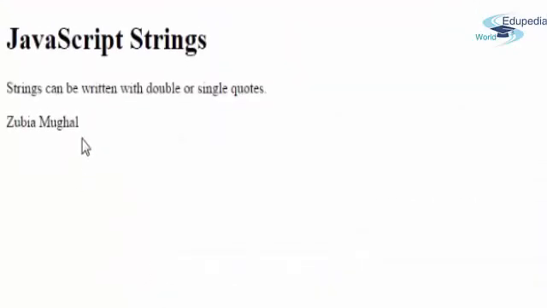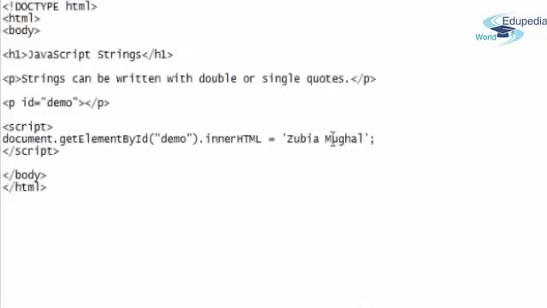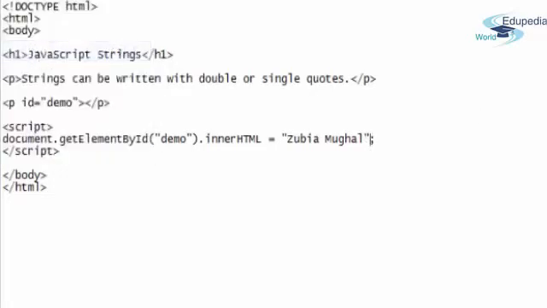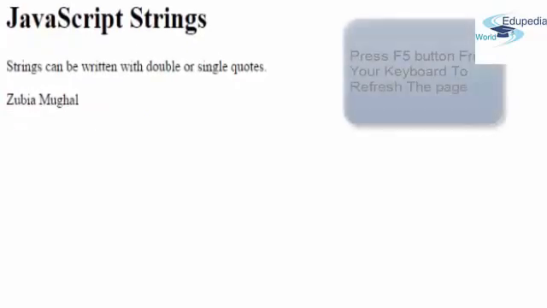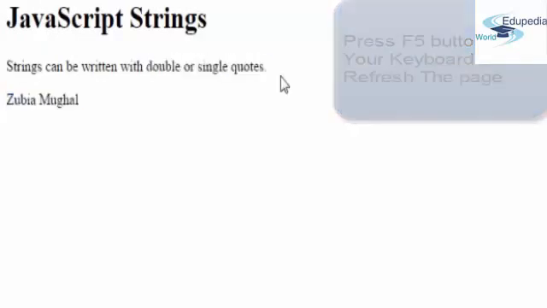There you go. Strings can be written with double or single quotes. You can try to change this to double quotes. It would still run well, as promised. Save, and just go back to the browser and refresh. It's running fine. So it can be written with double or single quotes. No issues with that.